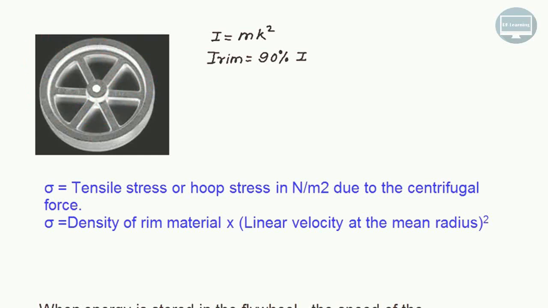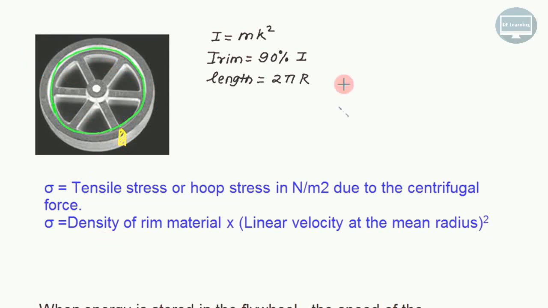If you check this total length from here to here, it equals the perimeter. If you open it up, this length is equal to the circumference. So the length of this is the circumference, 2 pi r. And if you see the section here, this is the width, and if I draw this, you will get a section equal to a rectangle. So if you multiply this section over the length, can we find the volume of the rim?